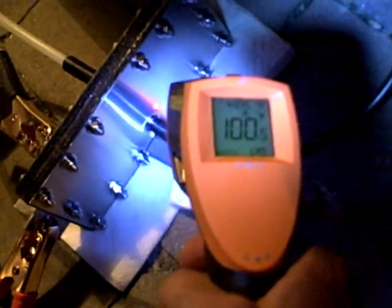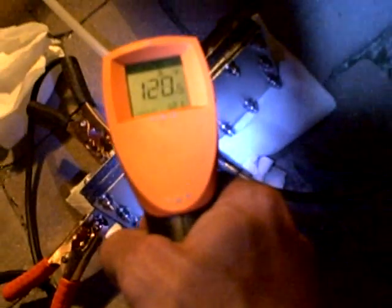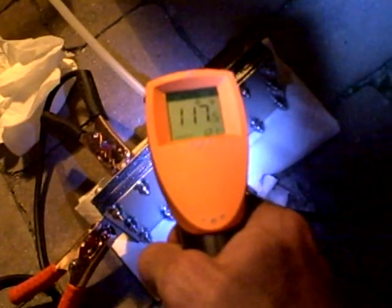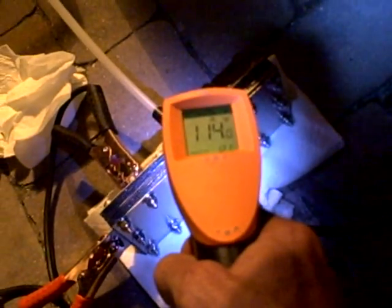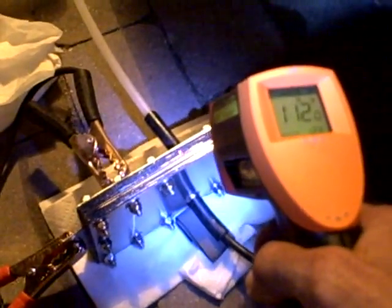Come back down to our HHO generator. We can get the side of this thing here — I'm not getting such great readings off the side, I think it's about 113, 116, something like that. But in the middle plate — that's a 112 volt plate — we're running at 117 right around in there. And we're at 121 right here in our bubbler, 126 with great production going on.